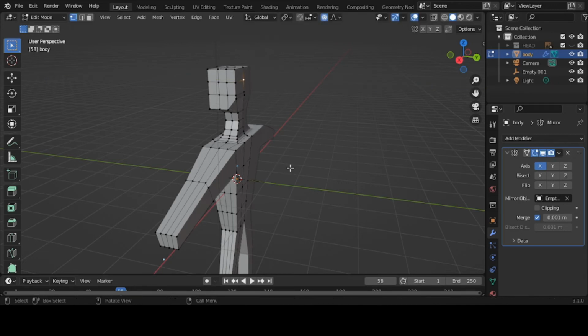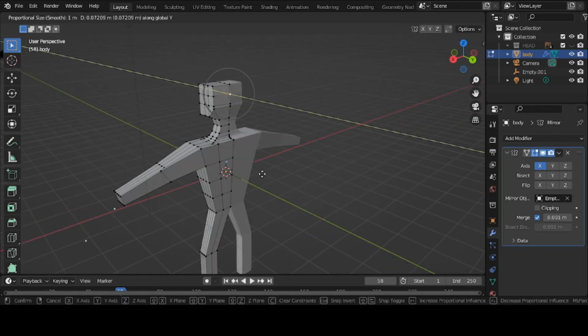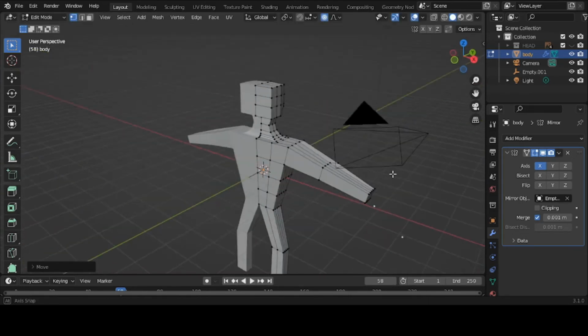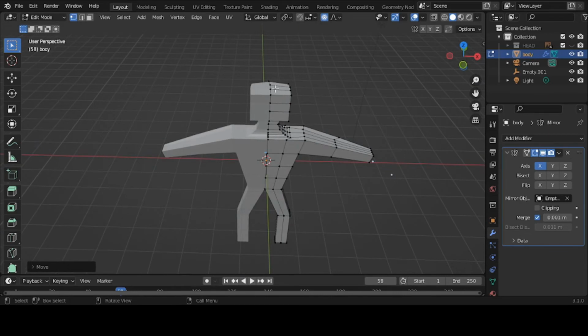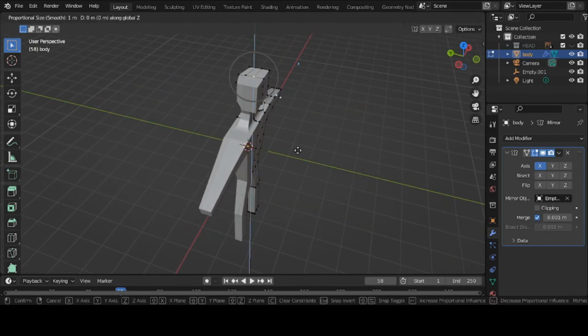Let me see if it'll come out the way I want. G Y for the back of the head. Just a little. I go to the top. Hit Control Z. G Z. Let's bring it up just a little.